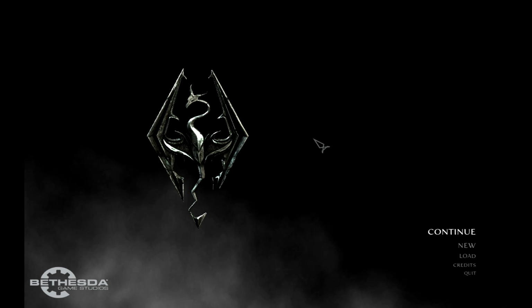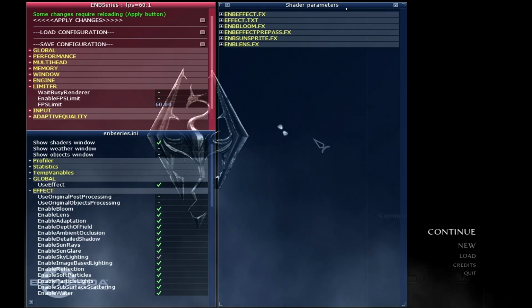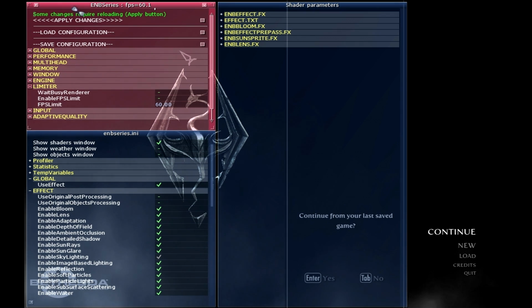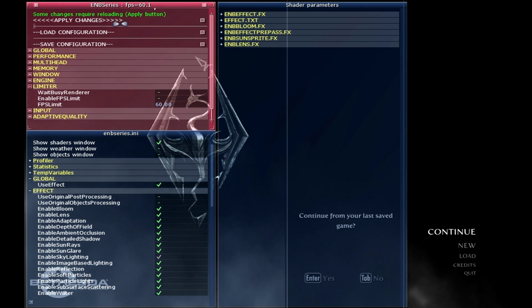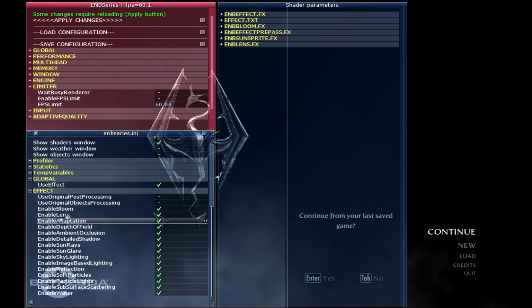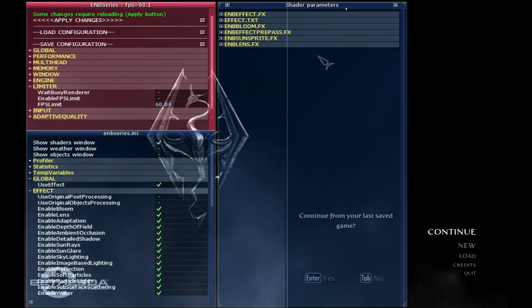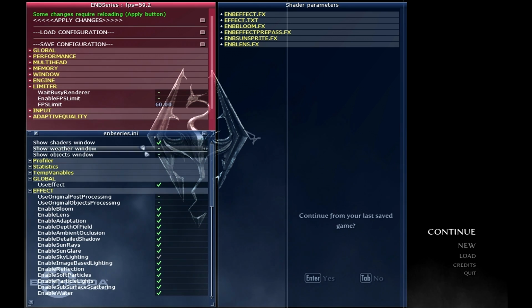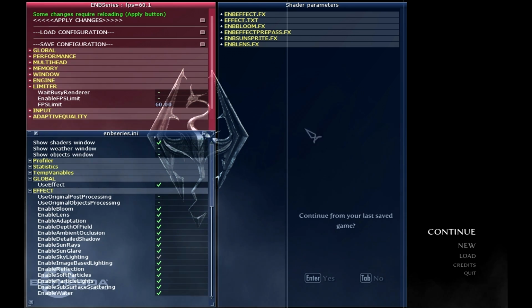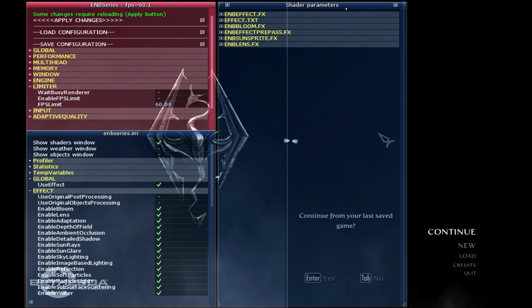If you hold down Shift and press Enter, you can bring up this menu here. This is called your GUI menu. You can basically tweak your ENB through this menu. A very important setting to me that I always have activated is FPS limit.